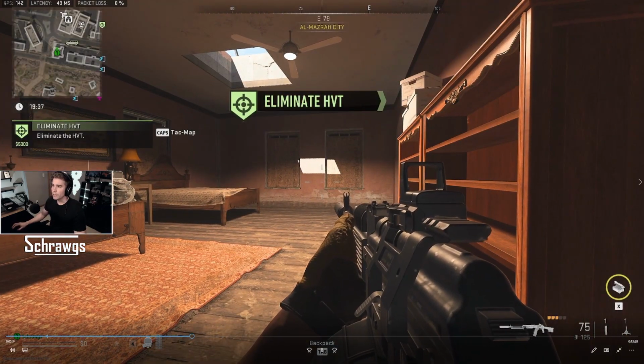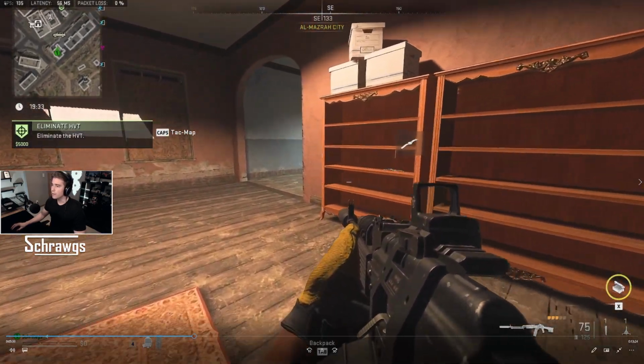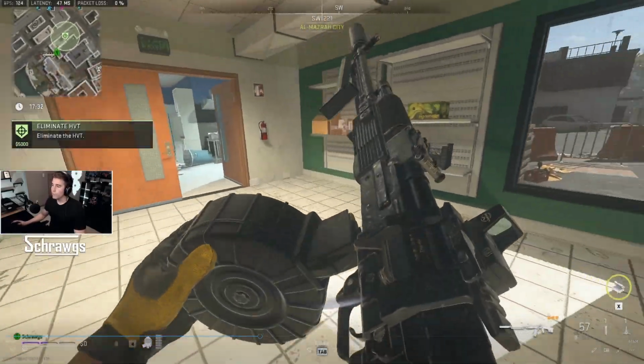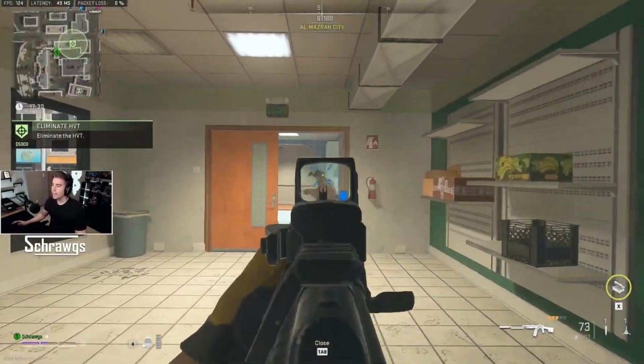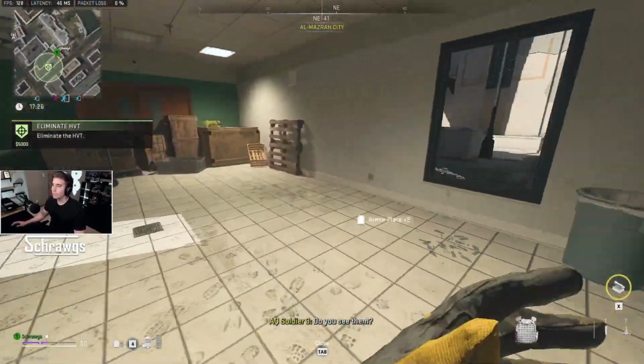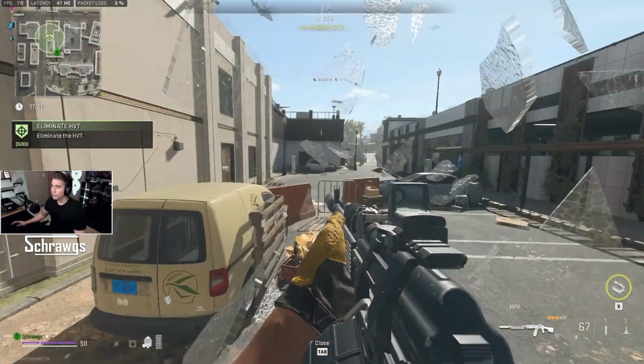Once we've accepted that, it's going to mark this location on the map, and that's just the general vicinity of where this enemy is going to be located. So the actual enemy that we need to eliminate isn't going to be singled out or highlighted really. You just have to go to this circle area and start killing enemies, whatever you see, and eventually you'll get a notification that that was the actual person that you needed to kill.